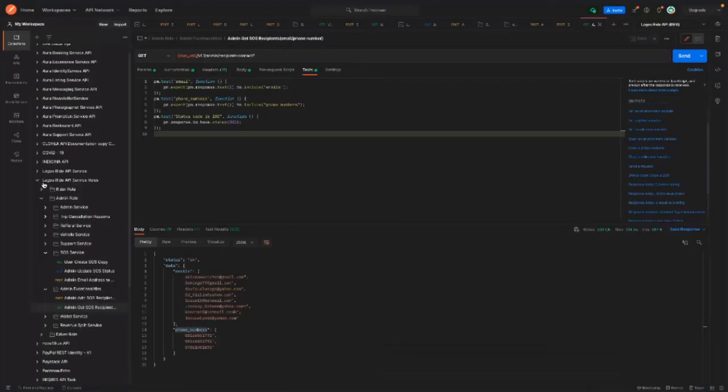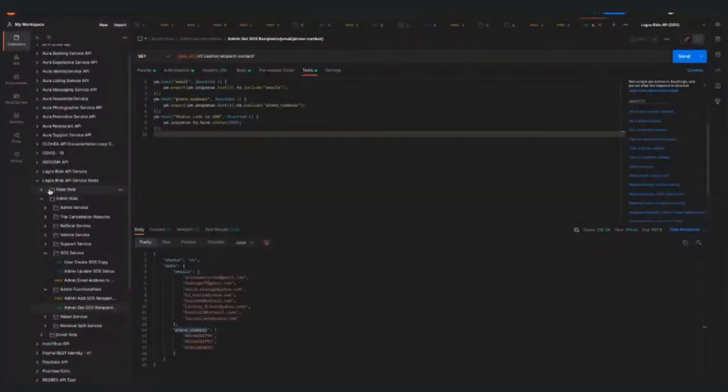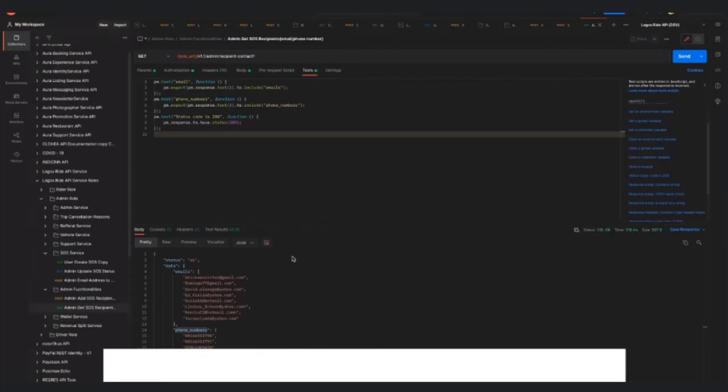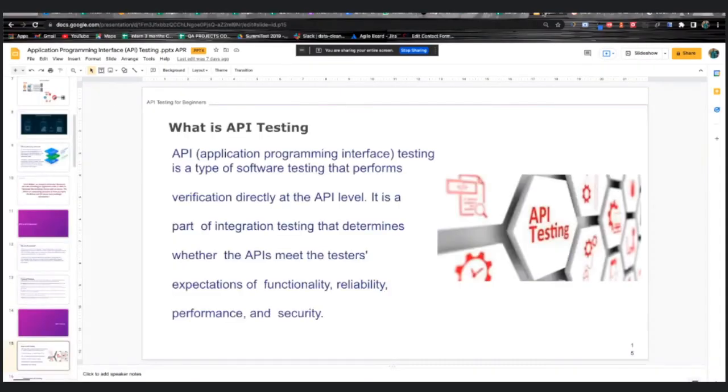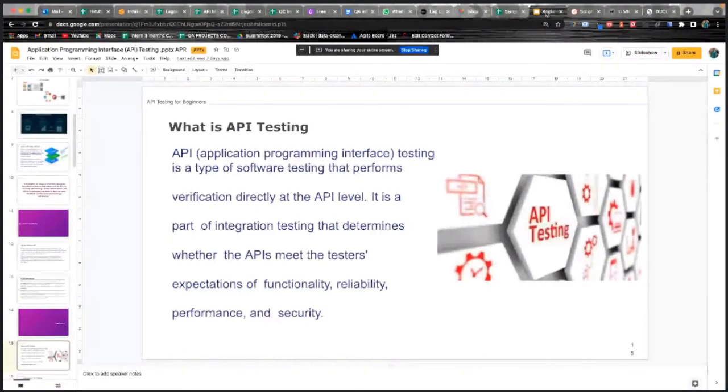First thing you need to do is create a collection folder to name the project you're working on. And if your documentation has a subfolder, you create a folder inside the collection. Then after creating the folder, you start adding the endpoints to the collection folder which you've created initially. So depending on how you get your API documentation, you validate the response you got from the server with what you have in the documentation.